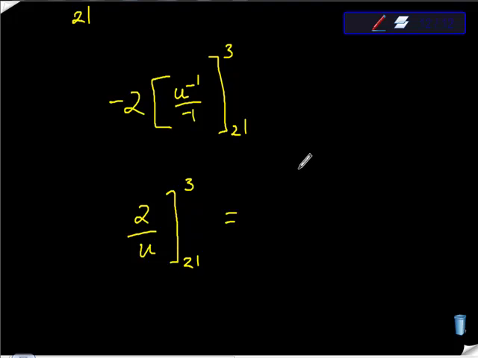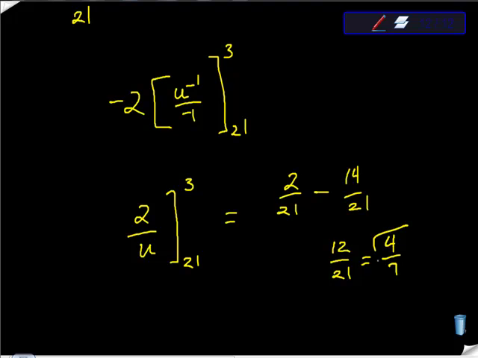So I'm going to take f of 21, so 2 over 21 minus 2 over 3. I can make this into 21sts by multiplying by 7, can't I? So it's the same as 14 over 21. All right, that will give us negative 12 over 21. And 12 over 21 is, let me see, 3 goes into this 4 times, 3 goes into this 7 times, so it's equal to 4/7. And there's our answer using u substitution.